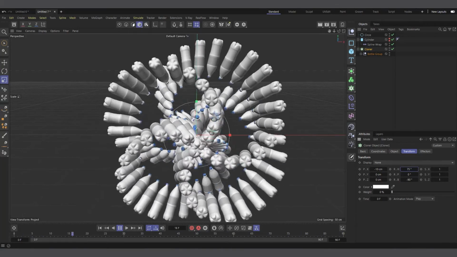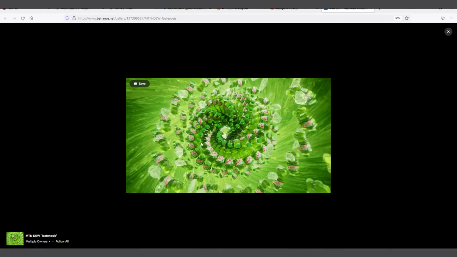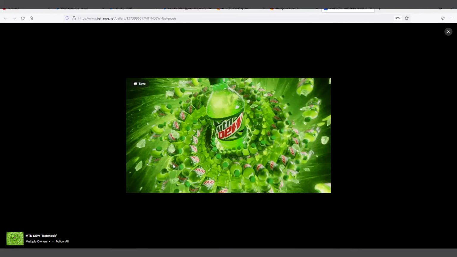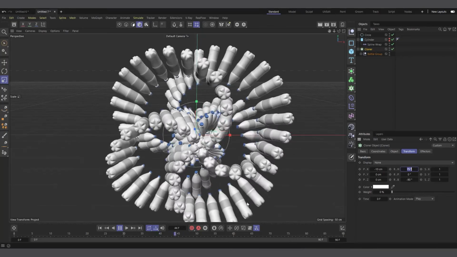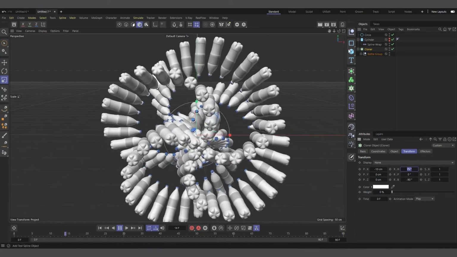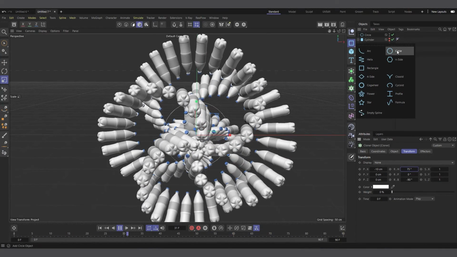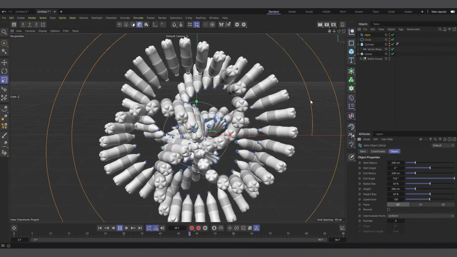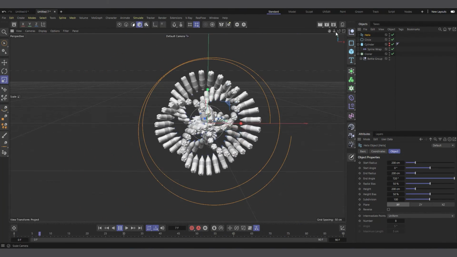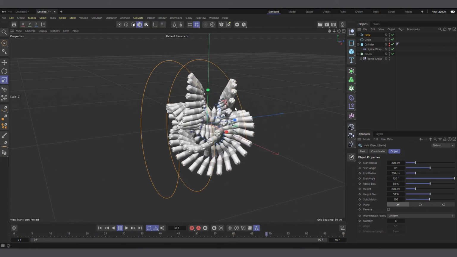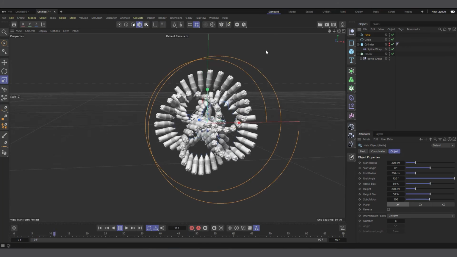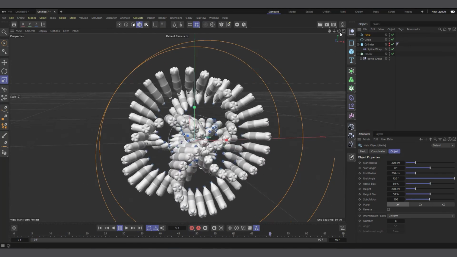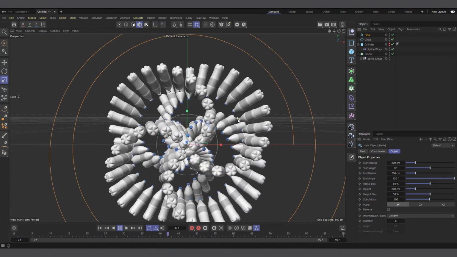Now let me go back to the video with the ones in the background. There are bottles in the background. I think it's quite simple. It's just you finding a spline, like the normal, how do you call it, where is it, helix, right? And now clone on the helix, and I'm sure with that one you'll be fine. So just with the helix and you clone on it, right? But apart from that, I hope this is something that was useful and you've learned something from it.